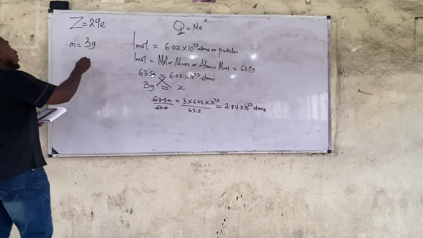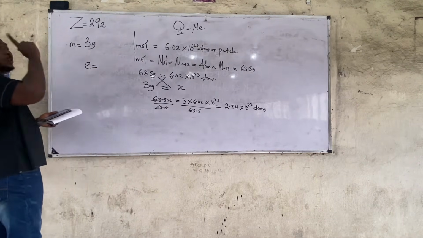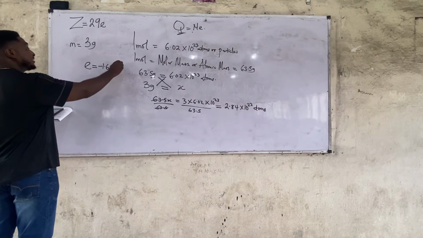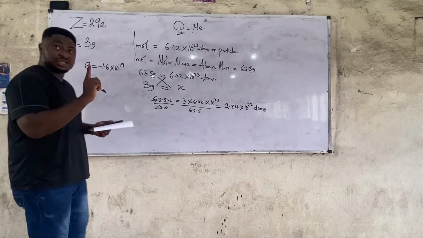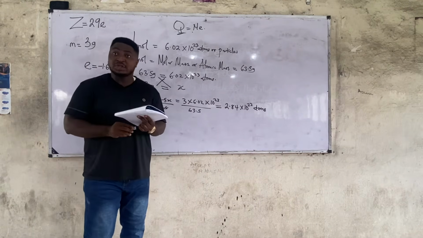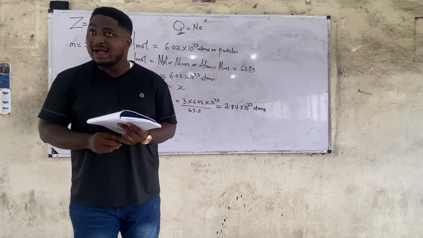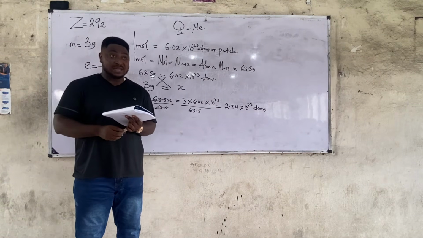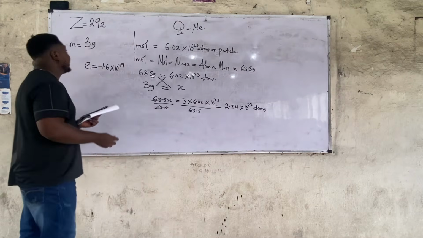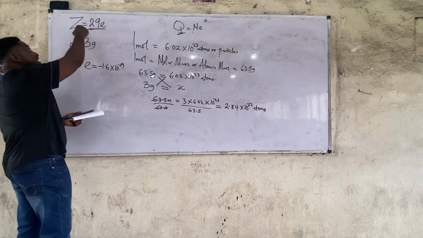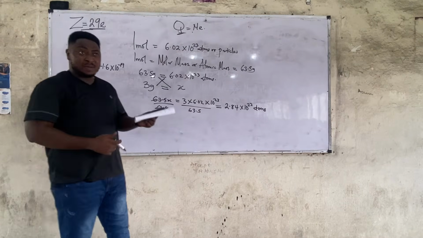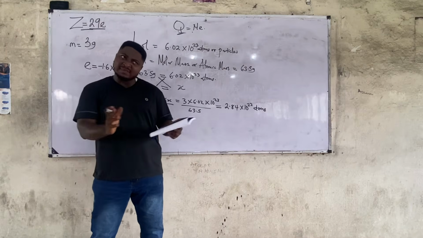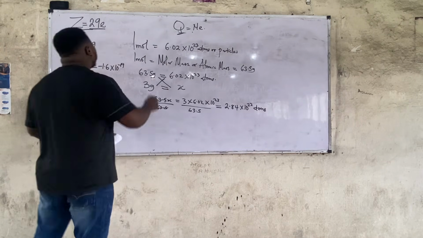Class, if copper contains only 1 electron, what will be the charge of 1 electron? I've told you before. Minus 1.6 times 10 raised to minus 19. This is the charge on 1 electron. But does copper have only 1 electron? How many electrons does copper have? It has 29. Look at it. The atomic number of copper is 29. Atomic number means number of protons, right? So the number of protons must equal the number of electrons, as long as the element is uncharged. So we have 29.